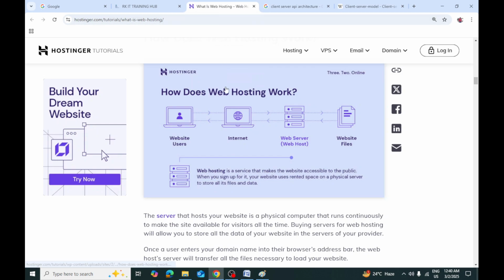Okay, so now we understood how we host our website. See how the web hosting works. So here is the user where the user is trying to access the application. That means it could be your mobile or desktop or tablet, and through your internet you are going to access the web server. That is the GoDaddy website, where you take some space, then you will be having your website files.